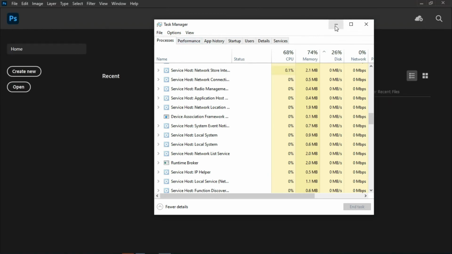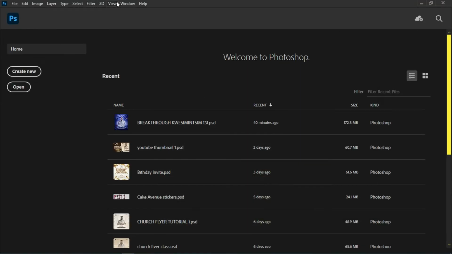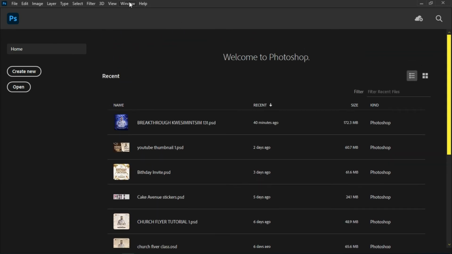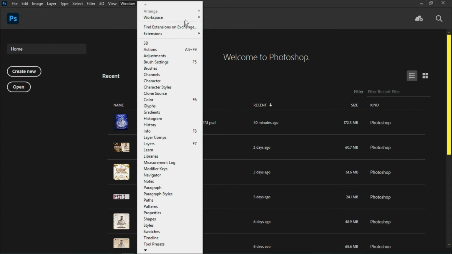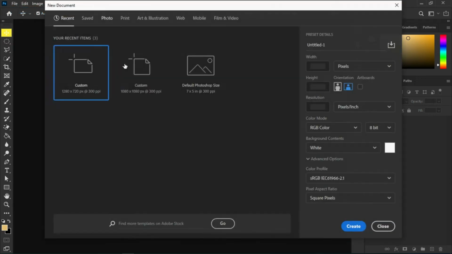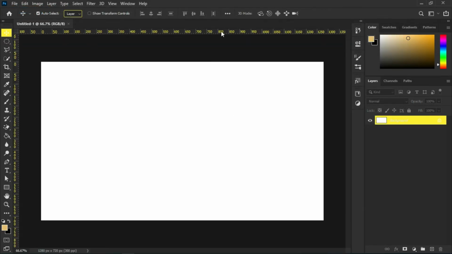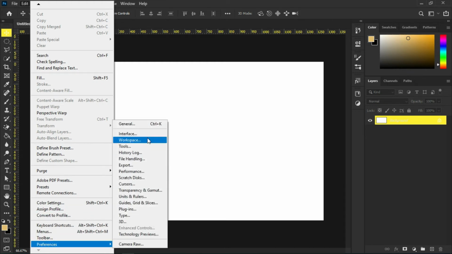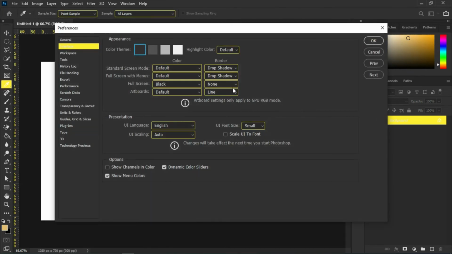Now that we have our Photoshop, you can see that the far right is turned to yellow, right? If you go to our workspace, you could see that we have a yellow highlight. We can also create a new document, see, everything is yellow. We can of course change it to any color that you want. If you think that the yellow is not good, you can change it.